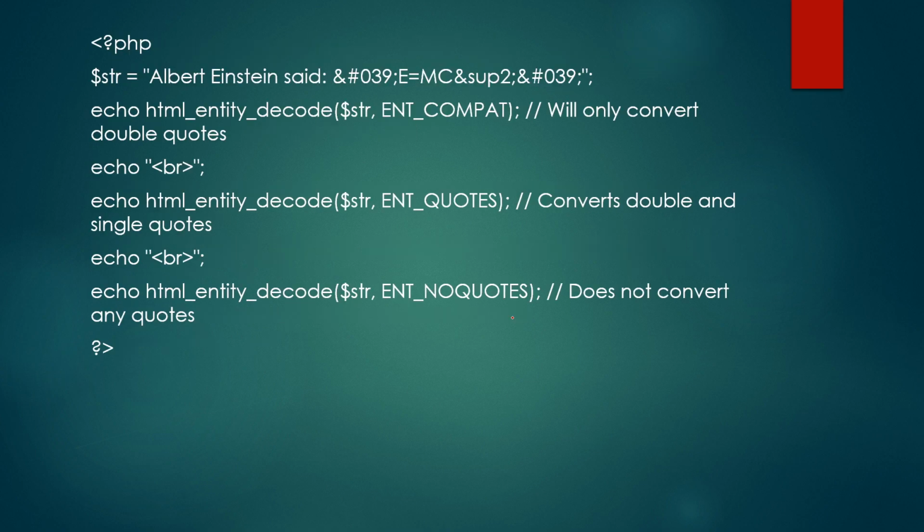Okay, we'll just see an example to clear the understanding. We have a PHP code. Now here I have a string. As you can see, this string is not a normal string. It consists of HTML entities. This ampersand, then we have semicolons in between, then the equal to operator. So these are all HTML entities which are inserted over here. Now what I want to do is convert this entire string into actual characters.